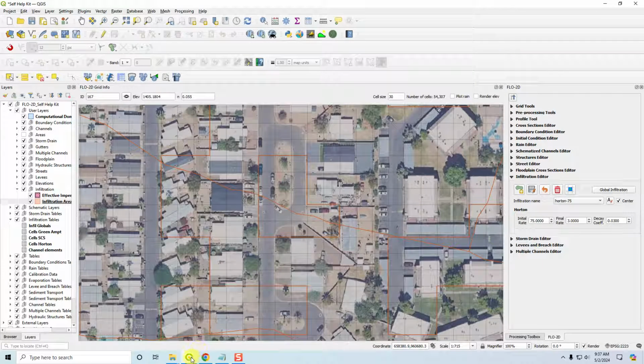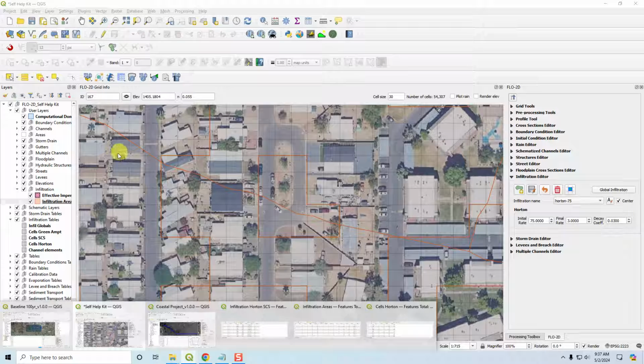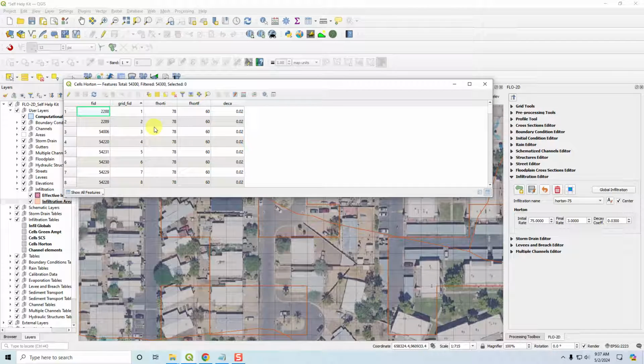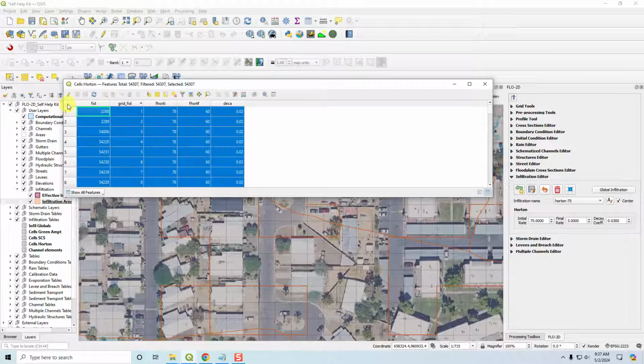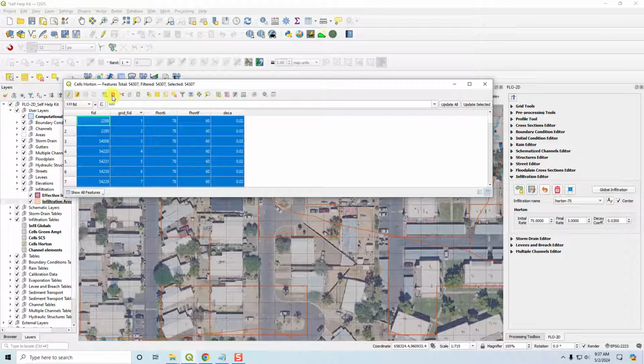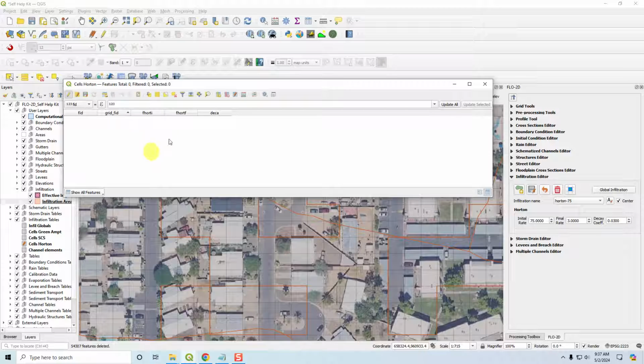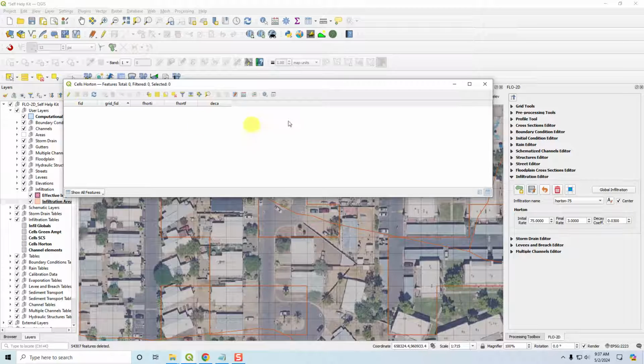But now I have to delete that Horton data because I want to shift gears and go to SCS. So I actually have to delete this data out of this file. But that's not going to be your problem because you're only going to use one type of infiltration probably, unless you're doing something for Pima County. Then you might use a combination of Green Ampt and SCS. So let's hit edit, and then we'll hit delete. This is the schema data, and then we'll save.